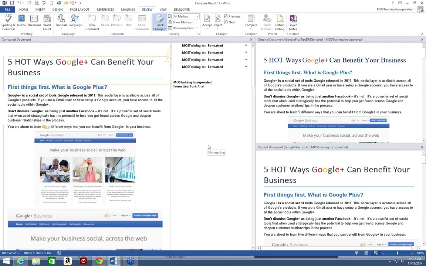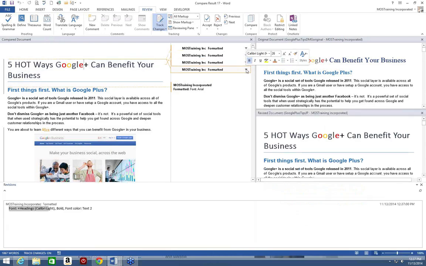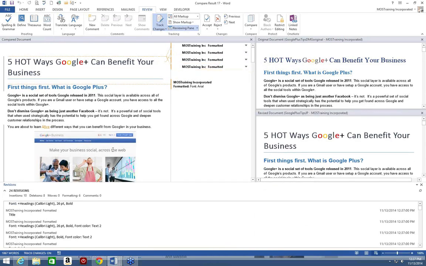So I'm going to choose yes, and in a moment we're going to have a much different looking screen. And when you first are met with this, it can be overwhelming. And here's what you have in this big screen where we've chosen to compare. On the left-hand side, if you look right below my ribbon, see my mouse pointer moving, it says compared document. And so I can see my changes in one spot.